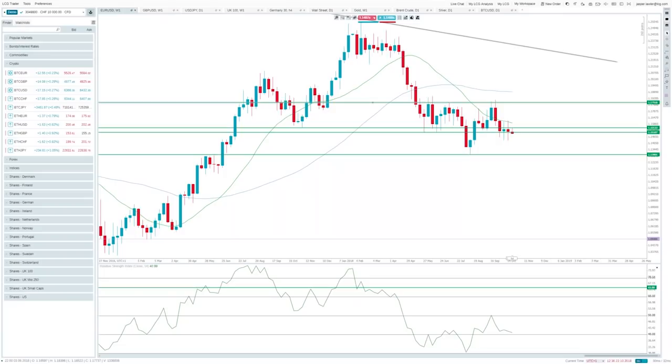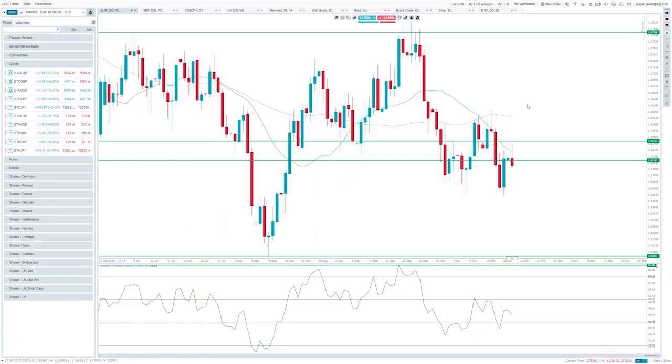But if we drop down to the daily chart, you can see that we're in a kind of bearish alignment here on the daily chart too. The 20-day moving average is below the 50, and we're making lower lows and lower highs. Obviously, we've struggled a little bit down at the 114.80s at these lows, but this is our big weekly level that we determined from the weekly time frame, and we're reversing off this middle part of the longer-term trading range as of today. So this looks pretty bearish as it stands, but it's difficult to take too much reading from it.